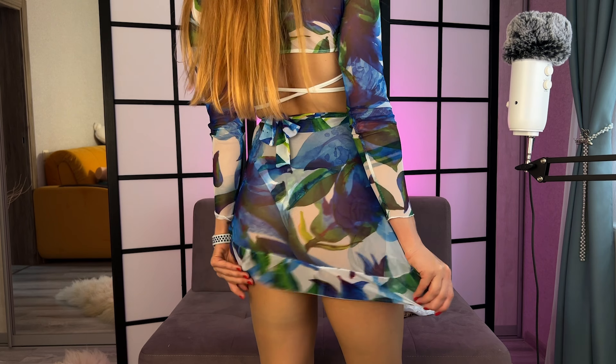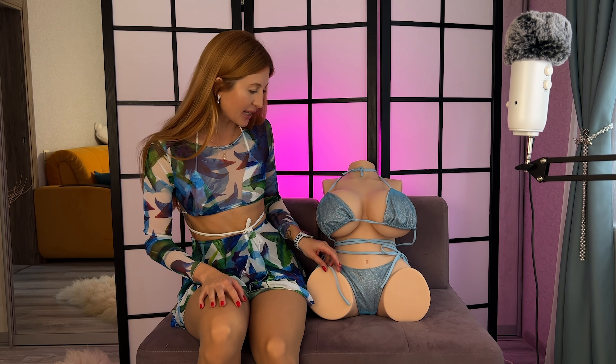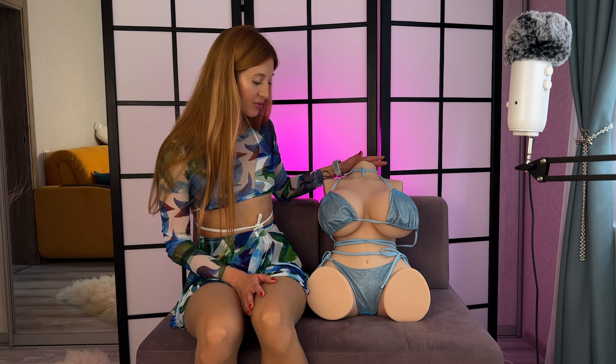This is the second variation of wearing this amazing outfit — what do you think? Now I'm going to help the doll put on the last bikini and show it to you — maybe without nylons, or maybe I'll add stockings, we'll see. We are back, both of us! This is the entire sparkling bikini. I really like it — it has very long straps so you can wrap them around your waist multiple times.